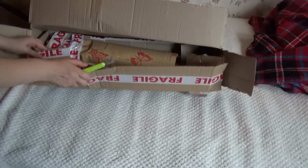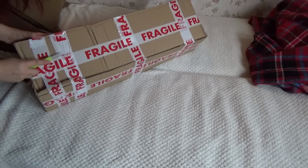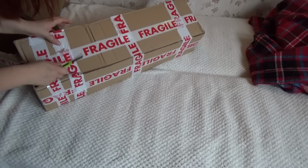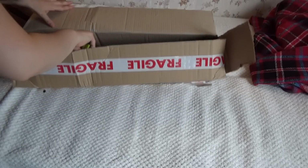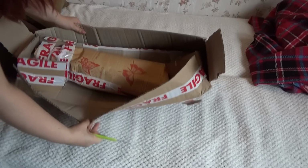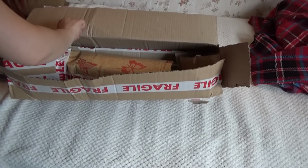Okay, this time they have packed it interesting. They have very ingenious ways of packing the orchids. As always, the wrapping paper is very pretty.